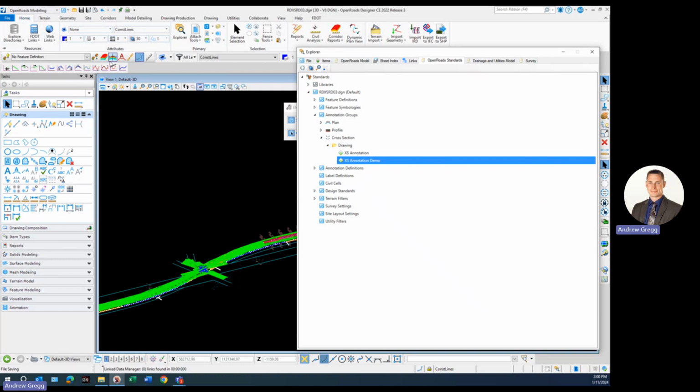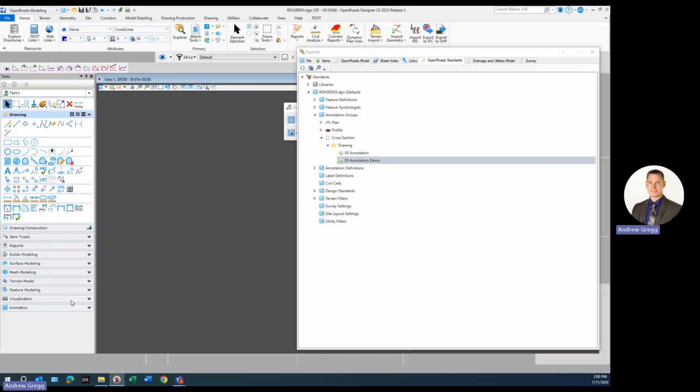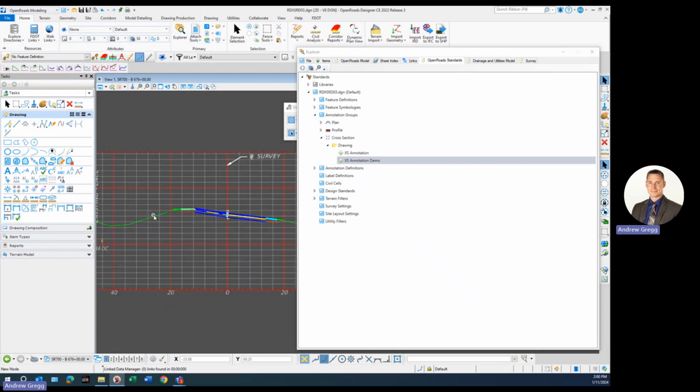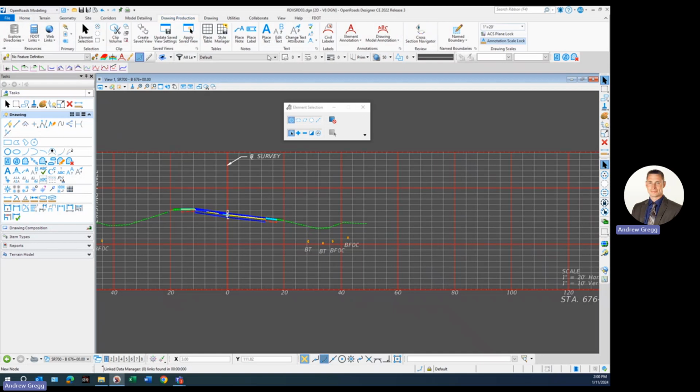Ideally, if we wanted to do this right, I mean, we've had this thing set up for a while. We don't want to go in and change all the cross sections now, but we could have probably set all these different annotation labels up and then just gone back in and rerun the section. But we did things that we didn't really know how to do correctly before, that we don't want to lose.